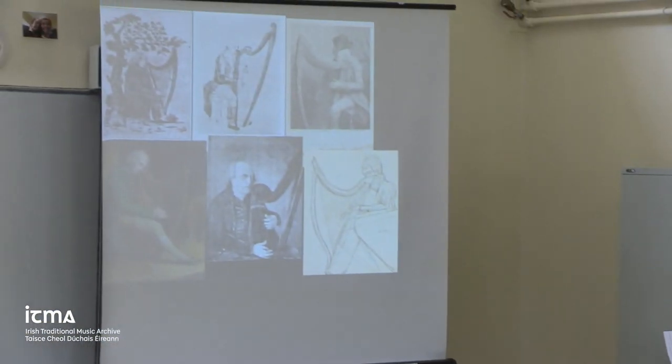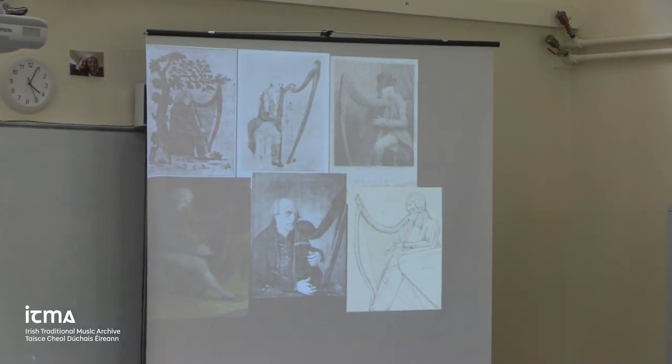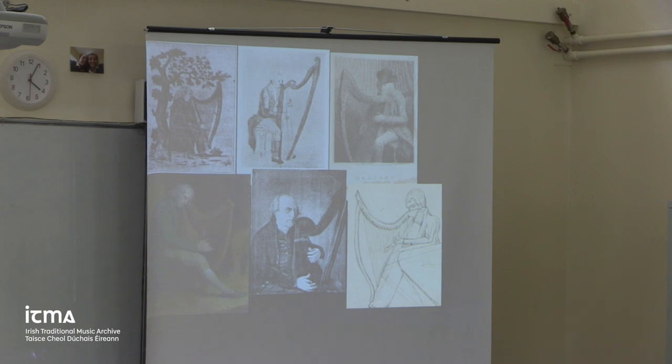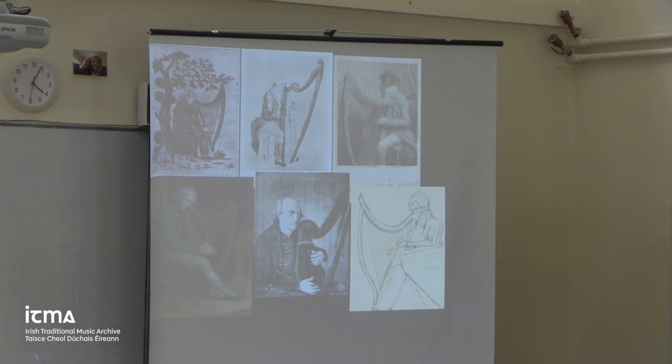The portraits of the tradition bearers can be very interesting because these, towards the end of the 18th century, are not commissioned portraits trying to project an image of status and power like the previous one is. These are sketches to record what the person looked like. And I think they're recording what the person looked like with their harp in a more natural way. The flip side of that is that some of them are really not very good.